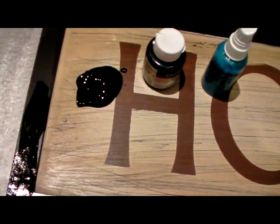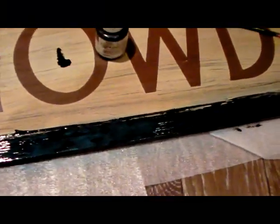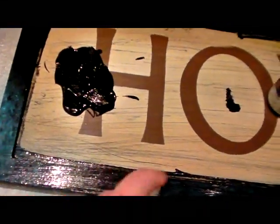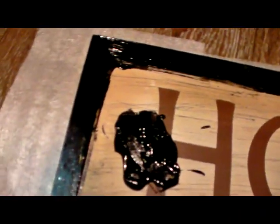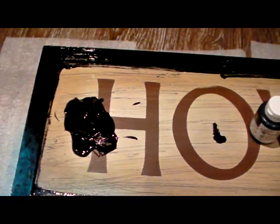Okay. I'll be back. All right, so I wanted to show you, before I go on any further, I've just sprayed a couple sprays of this Shimmer Spritz on here, and you can see it sitting on top of the black acrylic paint as it's drying, and I want these two things to dry together. It's got a cool effect because the shimmers is going in the grains of the brush that the brush marks have created, so it's kind of neat. I'm going to continue to spray the rest. I'm going to do this left-handed so that you can see here. It's very difficult for me to do left-handed, but I'll continue spraying. Then I'm going to clean up that glob of paint, and then once it's all dry, we can start affixing our Girls Paperie paper.